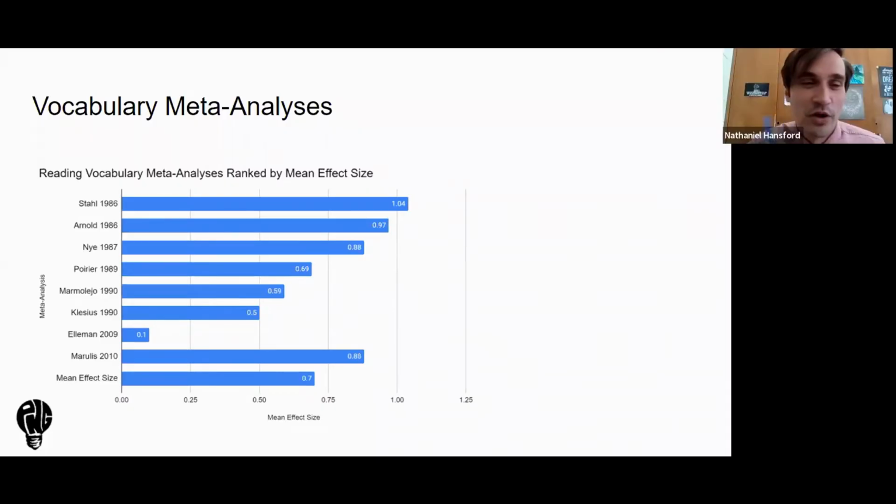there we go. Okay, so to remind the audience, phonics tends to sit around an effect size in the literature of 0.45. So you can see all of these studies showed a higher result than phonics, with the exception of element, which sounds awesome. But the way I think most people are teaching vocabulary is the way that element is looking at. So it makes it less awesome than it sounds. So I'll go through that a little bit.